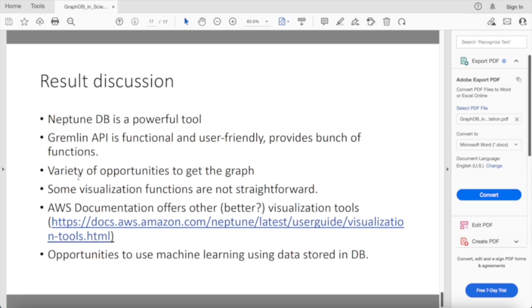It is a powerful tool. I really enjoyed working with Neptune database. It has a variety of opportunities to get the graph. Maybe visualization functions are not so straightforward as I wanted, but Neptune database offers some other options for visualization.